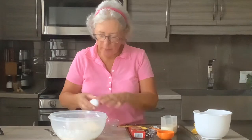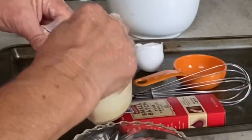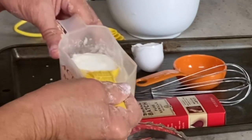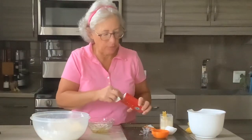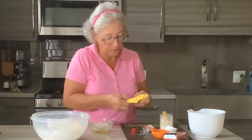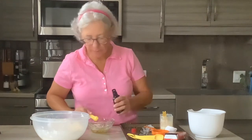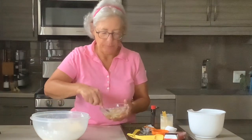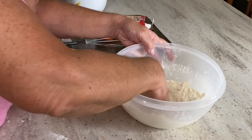I have one egg, and all my ingredients are room temperature. I have real buttermilk — what I did was I took a little bit of lemon juice and added it to my half and half, and it's curdled a little bit now. I'm going to start with about two tablespoons. I'm also going to add a little bit of vanilla — half a teaspoon of vanilla. I'm mixing all the wet ingredients together because it just helps incorporate it easier.